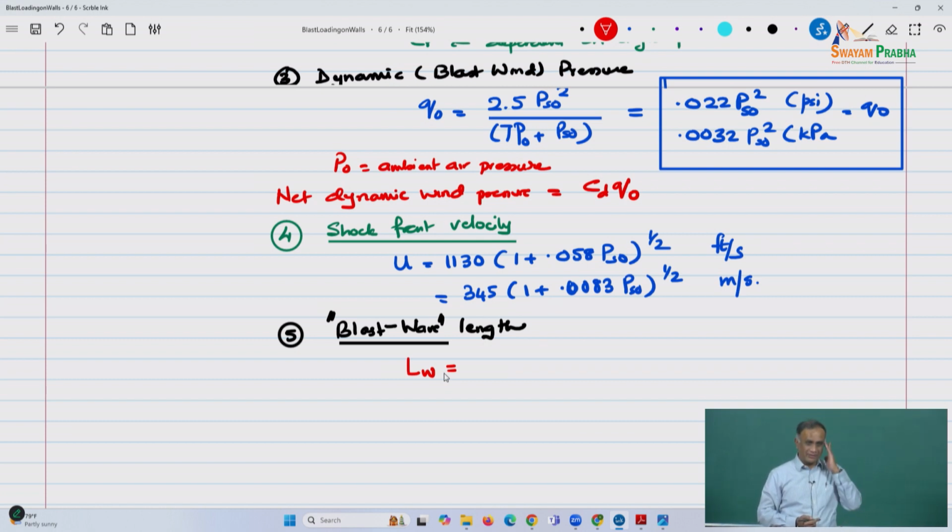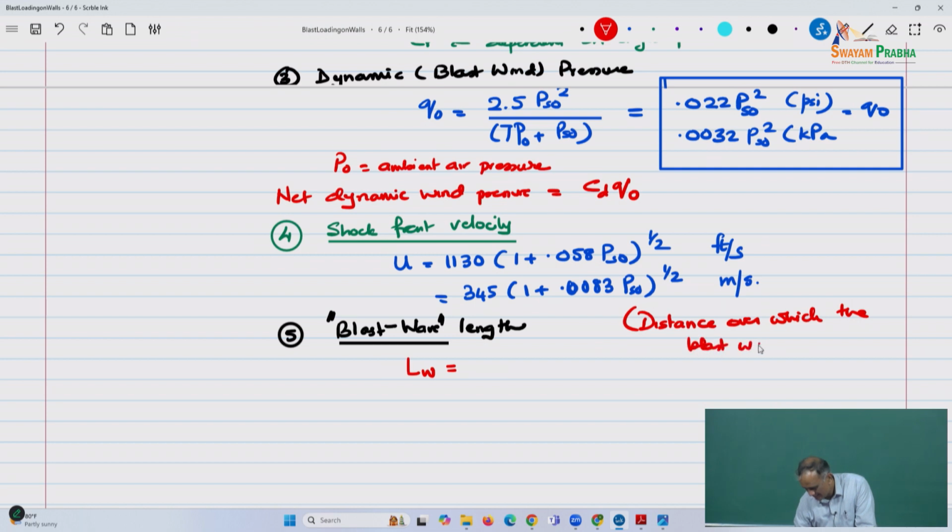Even I thought when I was looking at it the first time, okay, wavelength, where is a wavelength? I questioned for a while, I don't see a wavelength that is repeating in any manner, and then I recognized that it is the distance over which you can expect the blast wave. Maybe we can write that down. A couple of weeks down the road you'll forget. Distance over which the blast wave has an impact, has an effect.